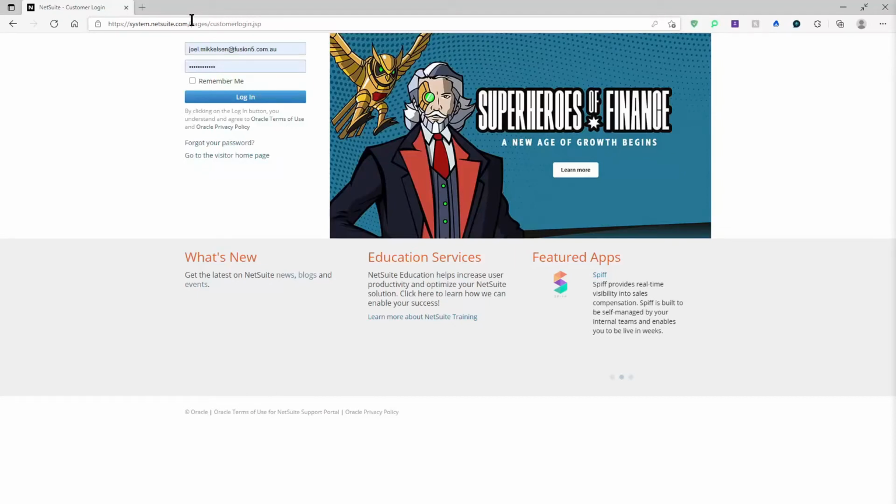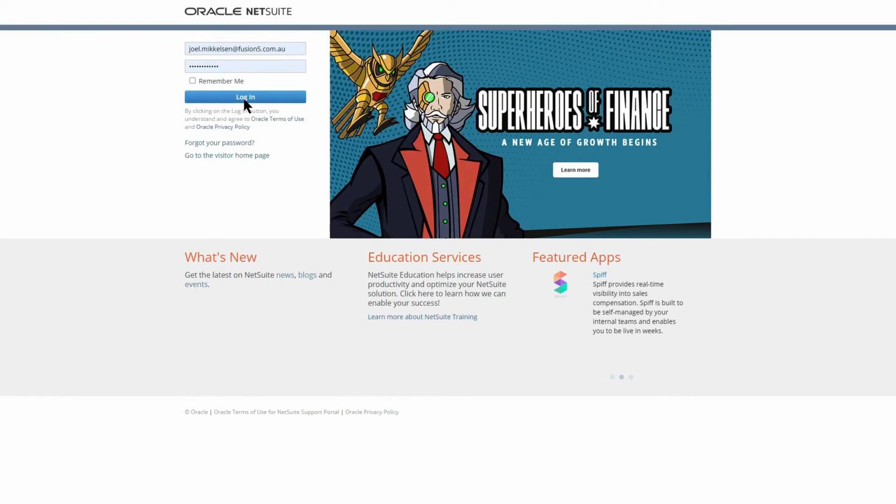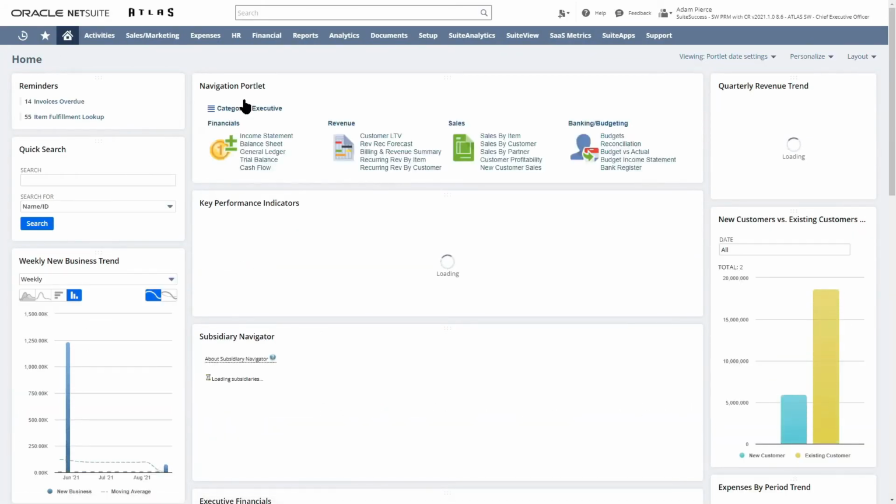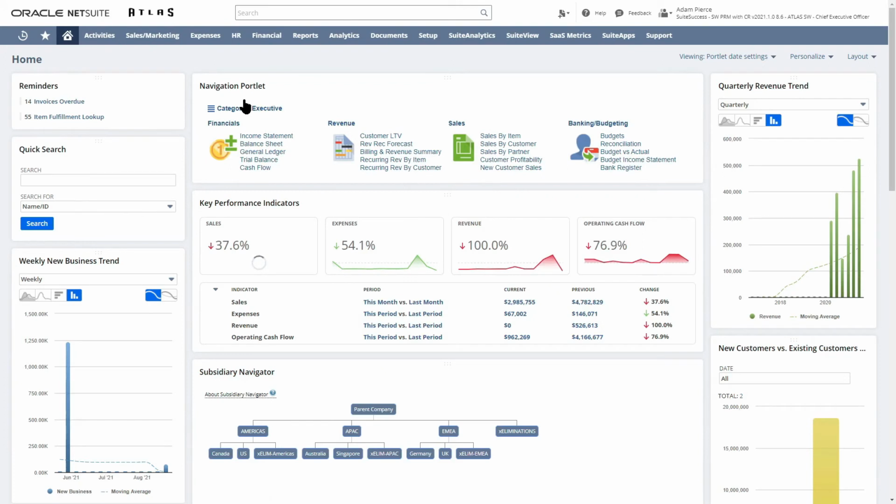Okay, let's start at the beginning. As you can see, we're at the login page right here. NetSuite is an entirely web-based application which can be accessed from any internet-enabled device with a supported web browser. I'll enter my username and password and click Login, and I will be transported into the application. Let's wait a moment for all the dashboards to update and load from real-time data.